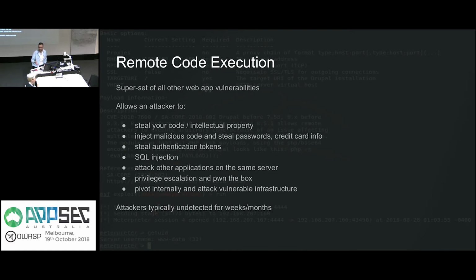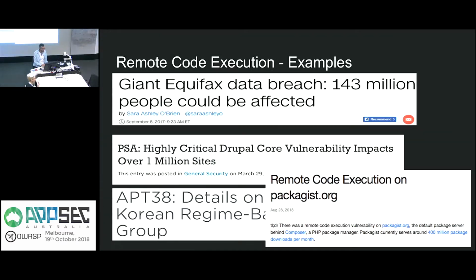For example, Equifax, the biggest breach last year, was just a small support portal, which they used to breach basically 150 million users' not credentials, but social security numbers and identity. So some of the high-profile examples from last year was the Equifax data breach.